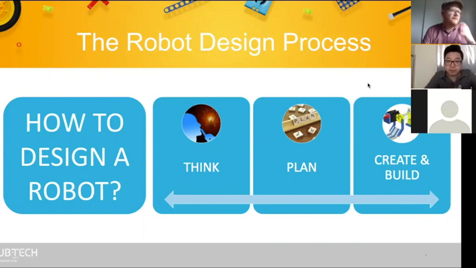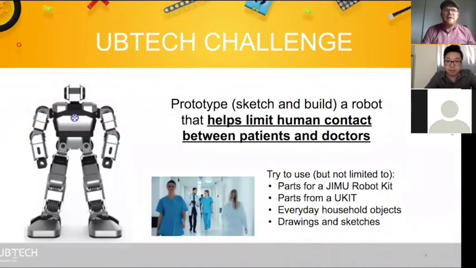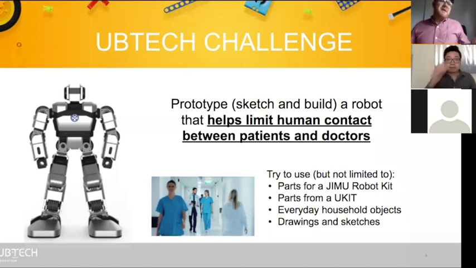Very cool. So keep that in mind, guys, because we're going to dive a little bit deeper into that robot design process. But now I want you guys all to listen to our UBTECH challenge. So we have a challenge for all of you young inventors and old inventors as well out there. We challenge you to create a prototype. So a prototype can be a sketch or an actual robot or something that you plan to build.